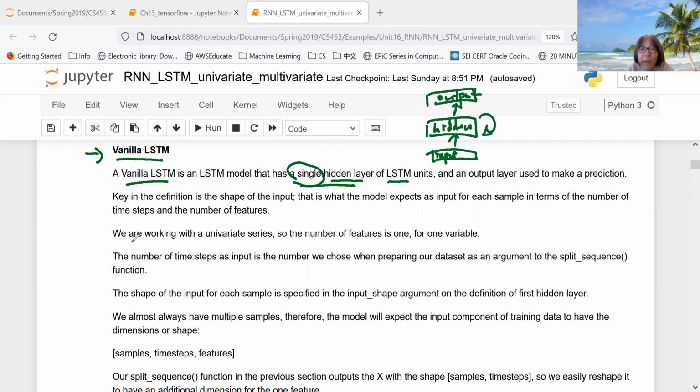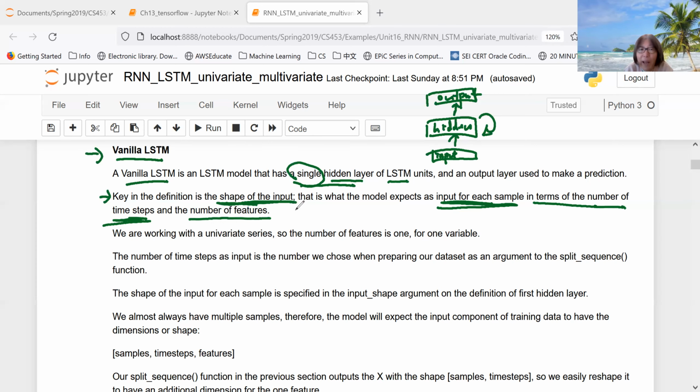Over here it says the key in LSTM is that we need to know the shape of the input. The shape is the input for each sample, in terms of the number of time steps and the number of features.